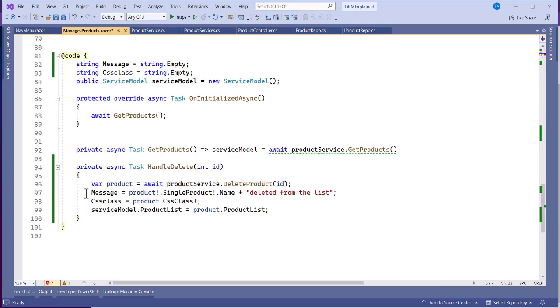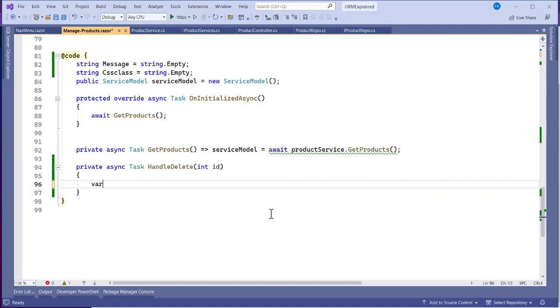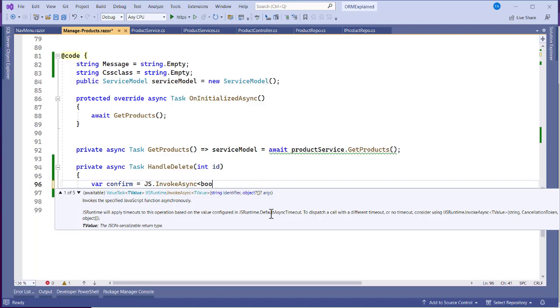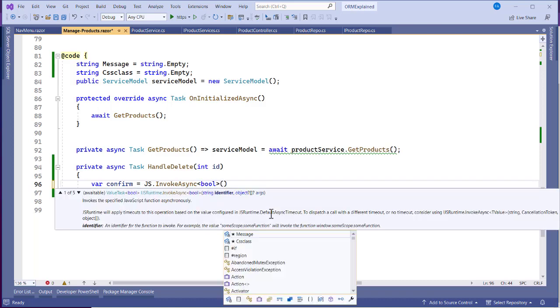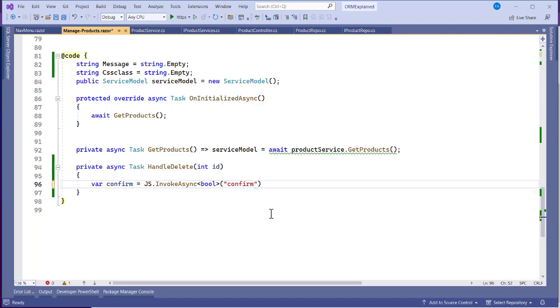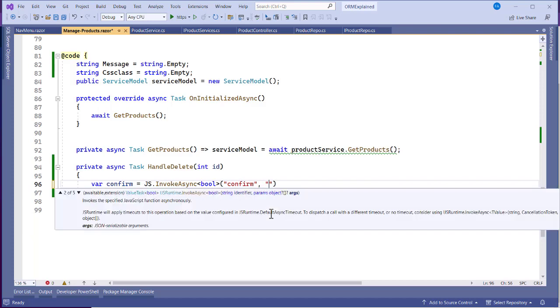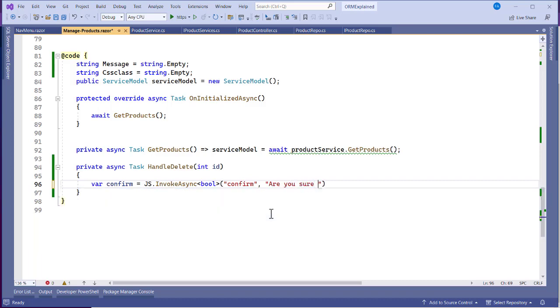When we call this handle delete, before you remove this, let's cut all this, restore, and we're going to say var confirm is equal to JS.InvokeAsync, and this async is going to be bool, and now we are saying confirm. Okay, so confirm, then we pass in, are you sure you want to delete? Okay, so you want to delete, you can pass in this, and we can pass in product ID.